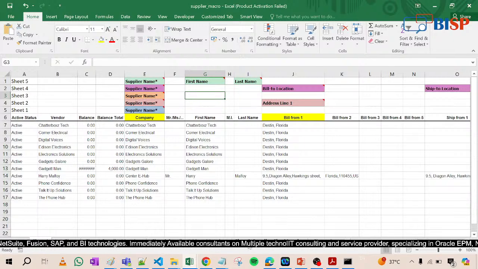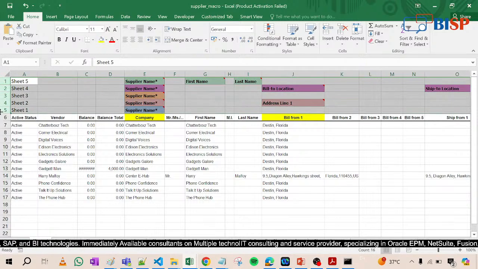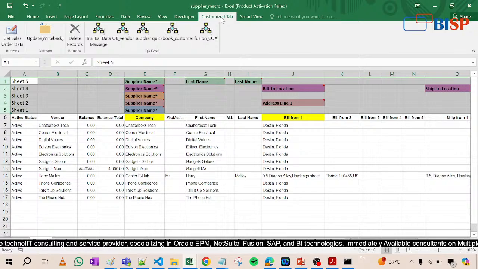So in this file we receive all these unnecessary rows. Okay, now first of all we need to remove the initial 5 rows. Then we have to put the filters also. So filter return code is also there. Right now, as soon as I hit this button, customize tab, go to customize tab and hit the supplier, QB supplier, right? I hit this button. Now wait for 2 seconds.